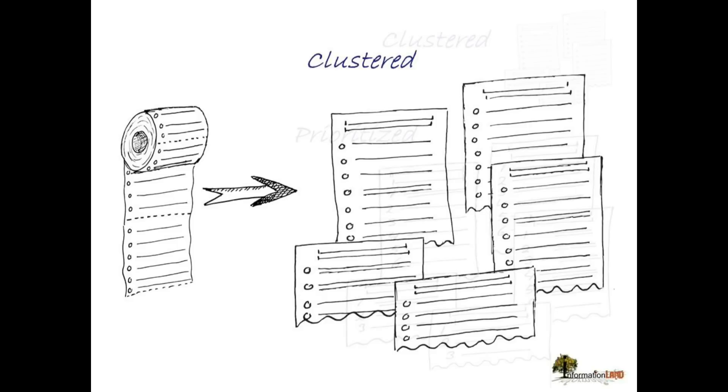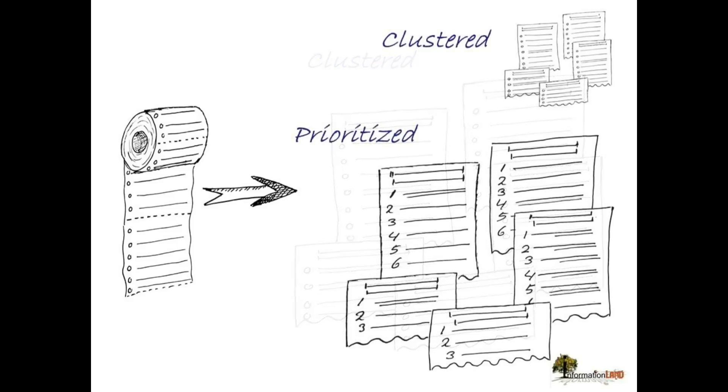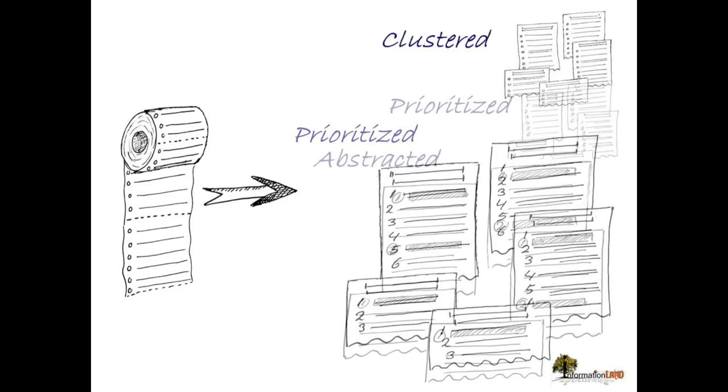The next thing is that within each cluster you say, well, certain news topics or titles are much more relevant to what the user is looking for. So I place that higher in priority. I prioritize the content of my clustered list. So for each topic in the cluster, I make a little list prioritized.